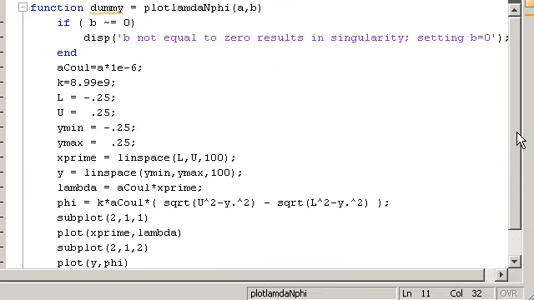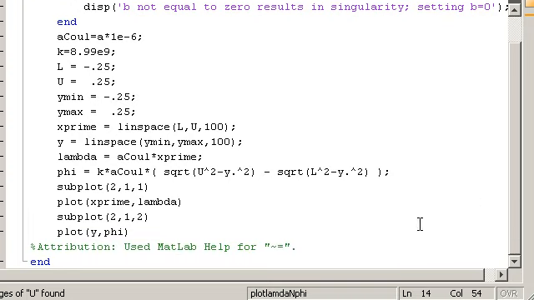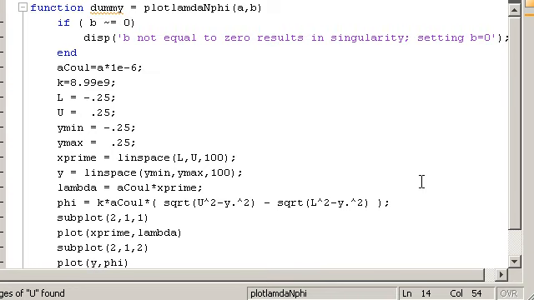So it could be useful to somebody, but they would have to have a different agenda than us. Maybe they want to graph it anyway. But they've got something that they can start with to modify. They might have to add on that natural log part if they want to use b being equal to something other than 0, but if they did that, then they would have to change the plot region to exclude y equal to 0. Go from minus 25 centimeters to minus 5 centimeters, and then 5 centimeters to 25 centimeters, something like that.